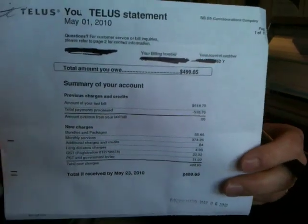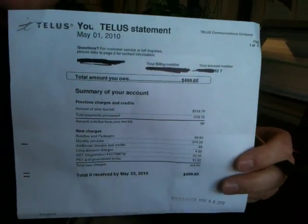The next thing we do is put in a port request to TELUS. The port request to TELUS, Bell, or Allstream is essentially us acting on your behalf as a proxy. With your signature, we're allowed to call TELUS or Allstream or Bell and say these numbers we want to move over to our service. It takes about four to six weeks for the numbers to move over. You don't lose the numbers — they aren't cancelled and the service doesn't quit.